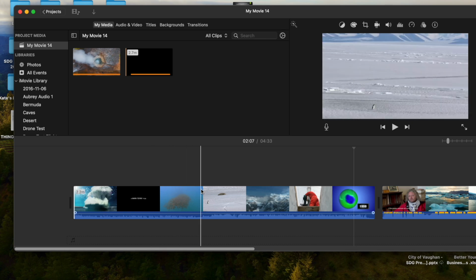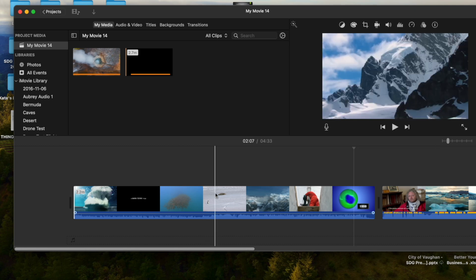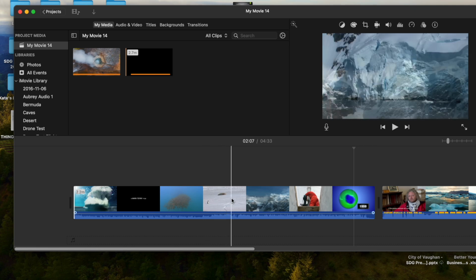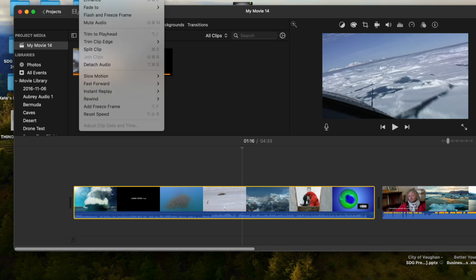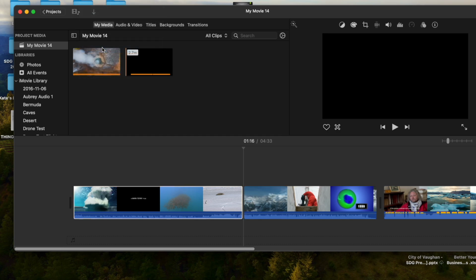Now, what if you wanted to edit something in the middle? Well, you find the spot that you want to edit. Let's just pick a spot here. And one of the options you have is modify. See the pull down windows, modify, and you want to split the clip. So you split it, and you see what happens.